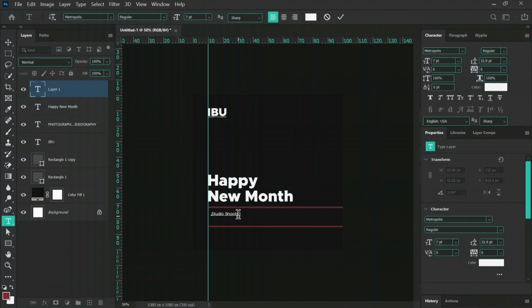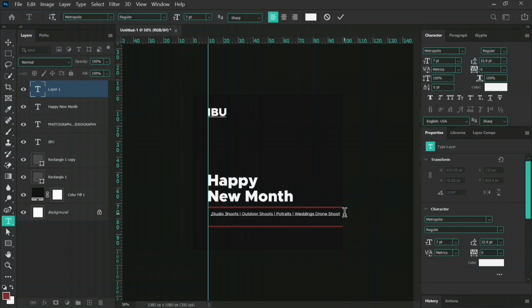Let's say outdoor shoots, portrait, weddings, let's say drone shoot too. So I think this is quite smooth, so I'm going to click enter.